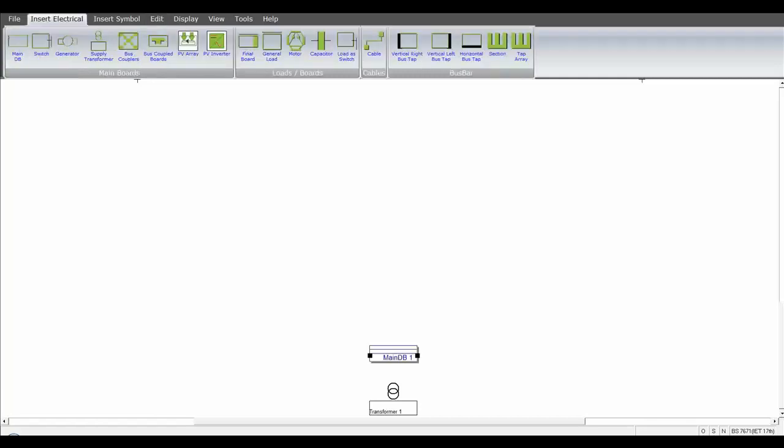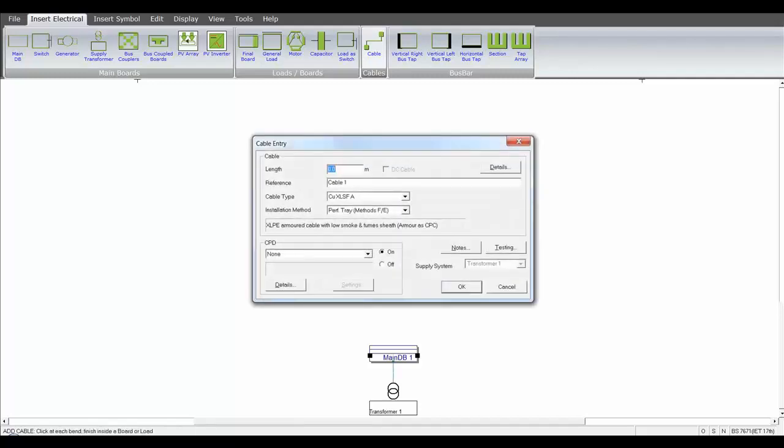Inserting a cable is very simple. Enter the Insert Electrical menu and you will see the Cables option. Select the cable option, click once on the transformer rings, once into the bottom of the board. When creating a wiring schematic, you always go from the top of one load into the bottom of another. You can see the cable entry details. We enter the length of the cable, enter the reference so that when we get our printouts we know what reference this cable is and how it relates to the layout.